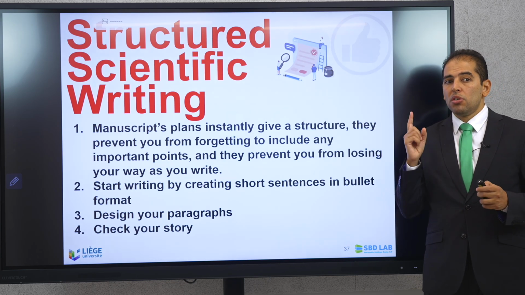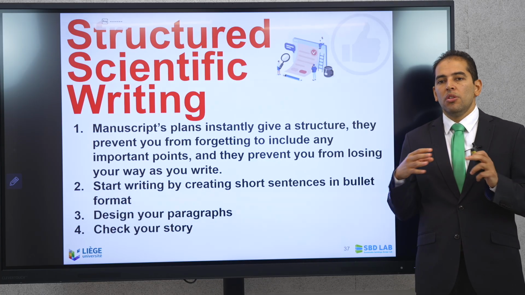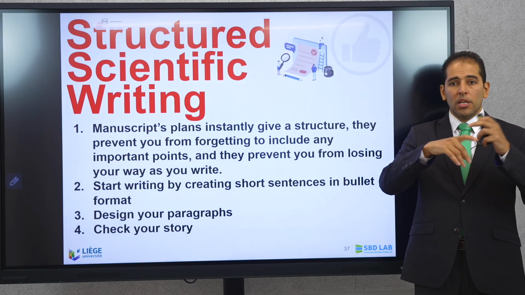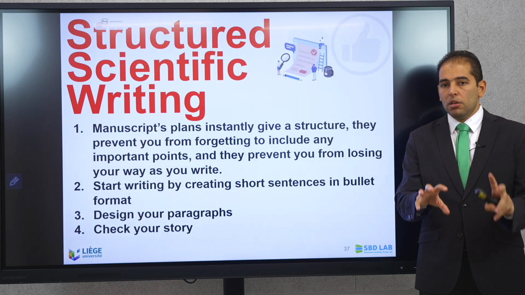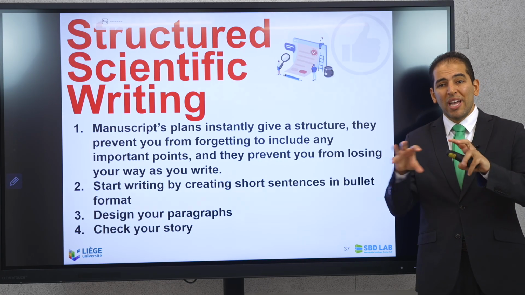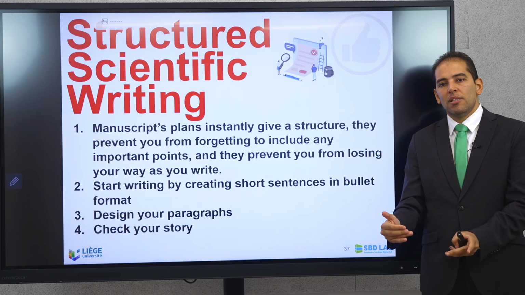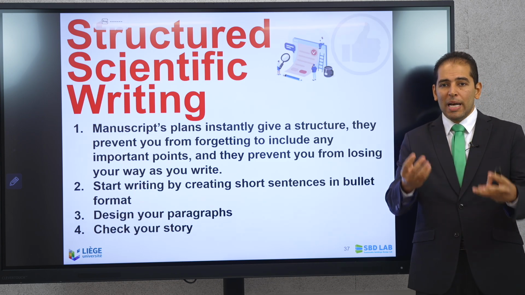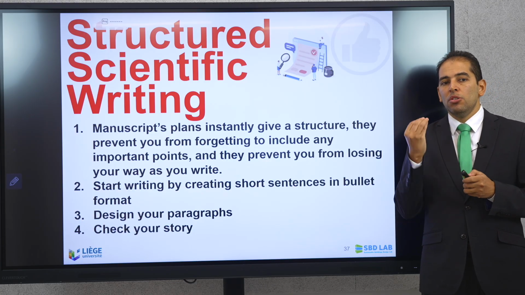Number 2, start writing by creating short sentences in bullet formats. This is essential. Don't think that we start writing just from the beginning to the end of the paper, that I just start writing the introduction and I keep typing and then I reach the conclusion. It never works like that. We start strategically. We start by writing bullets, designing the structure and the breakdown structure, and we do mind maps for every section. We start always with the methodology, after that the results, then the discussion, then the conclusion, then we move up to the state of the art, and the last thing we write is the introduction and the abstract.